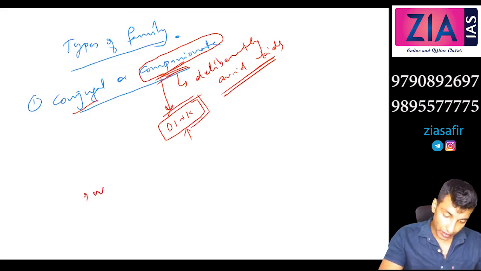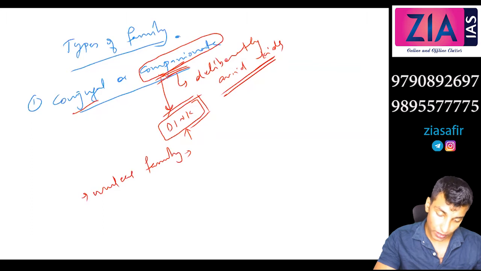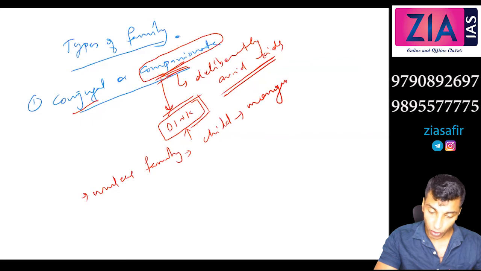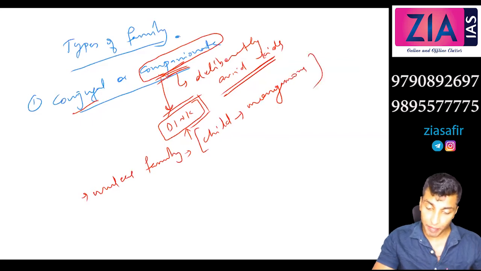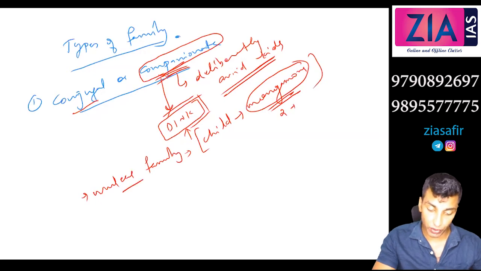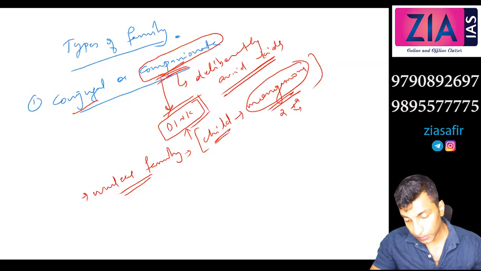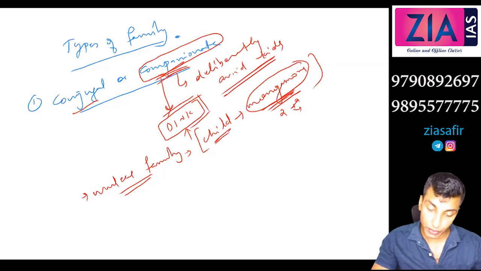Second, nuclear family. Everybody knows what is nuclear family. Children born out of monogamous parents. So here there will be a child and the parents will be monogamous. So kids will be there, parents will be there. These parents will be of two. It is monogamous, generally of different sex when we talk about nuclear family. But nowadays it can be same sex also. But we consider nuclear family as child with the parents. So it should be monogamous.